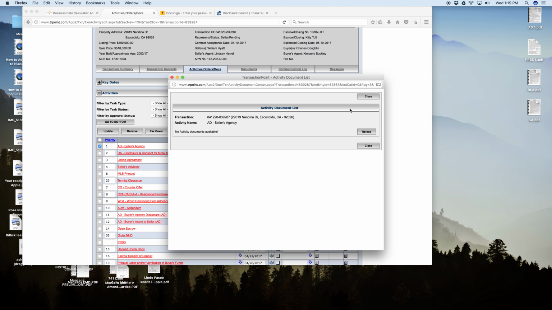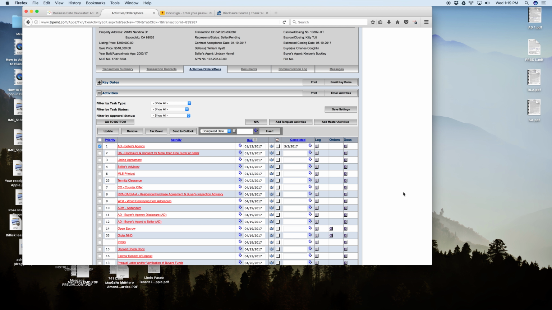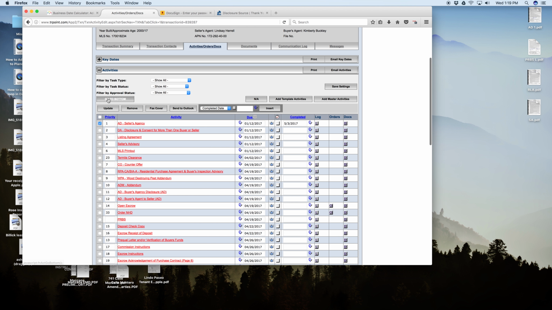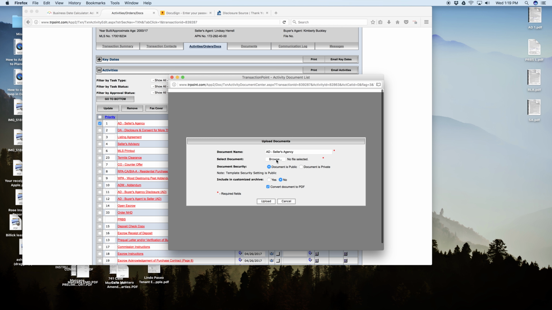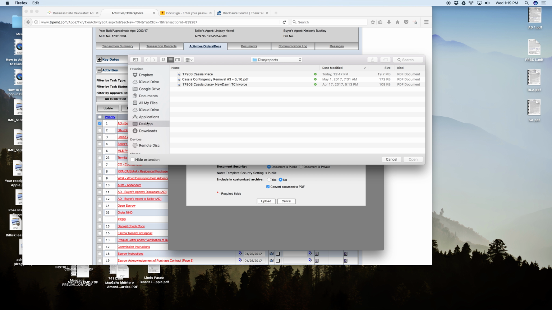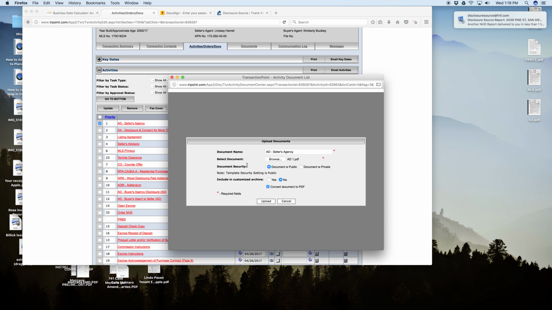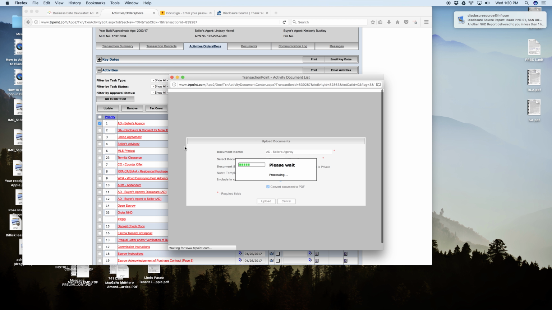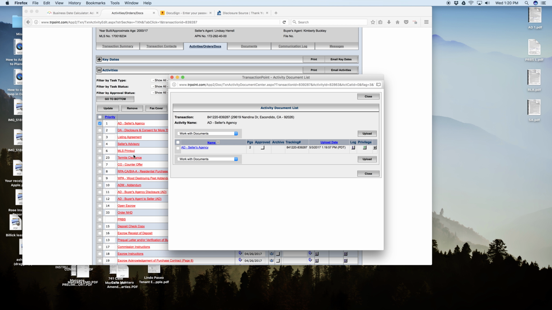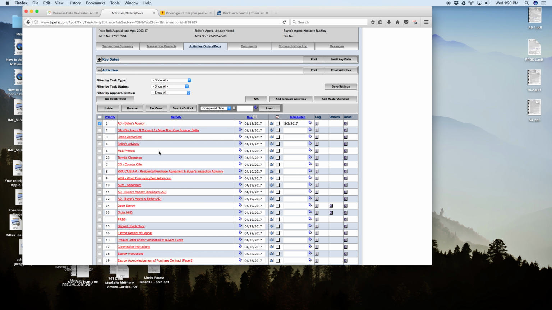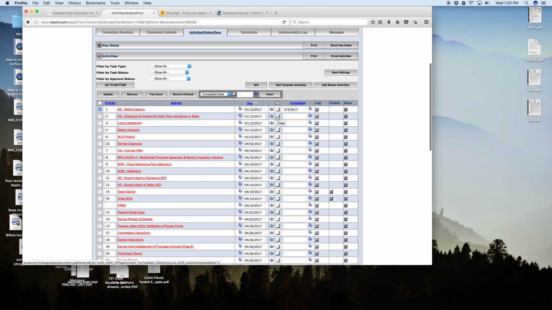Okay, let's talk about this. When you have a task, this is your task list or your activity list, and also document storage. It tells you what the document is. You can click there. If you click this, it gives you the date completed. And then over here at D, you select that, and now you can upload docs into here. So agency disclosure, seller agency. I know that's sitting on my desktop. We'll do that and hit upload. You have to hit upload or it will not save. Then you will see this and you can close it. If you don't hit that, it won't work.